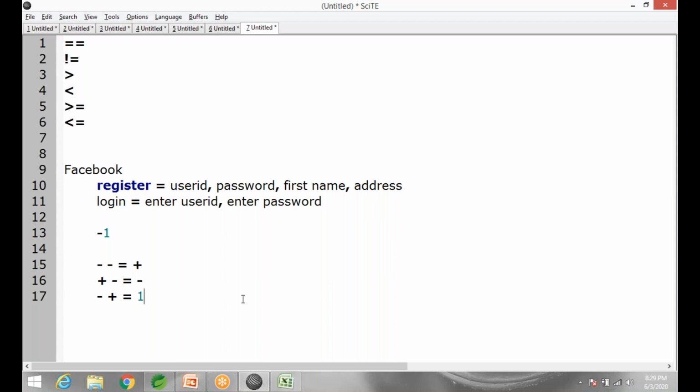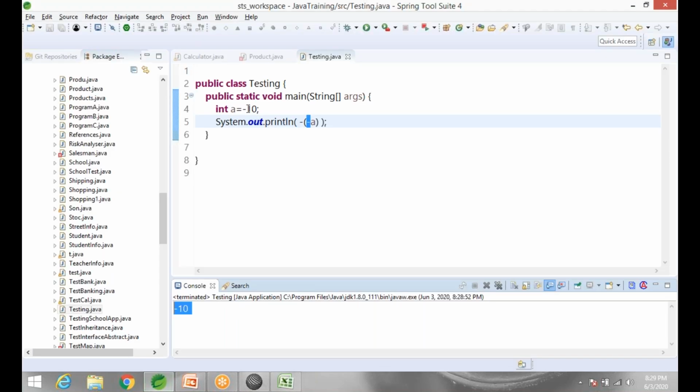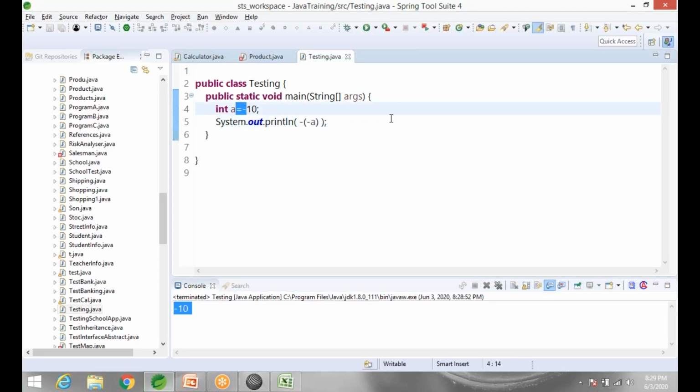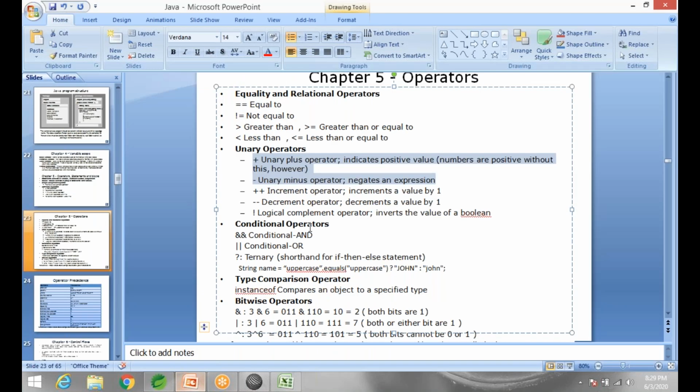Minus. What is plus plus? Plus. Okay, so remember these usual conversions. They can apply to numbers, integers, floating numbers and all. That's what we call the unary operator.